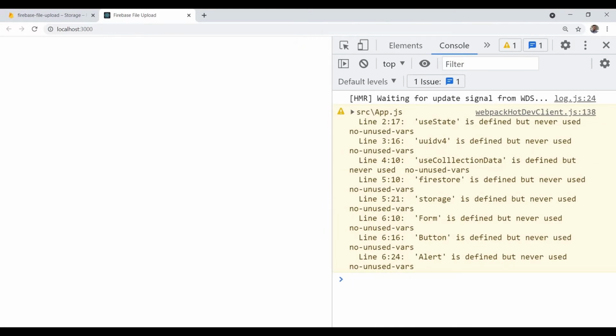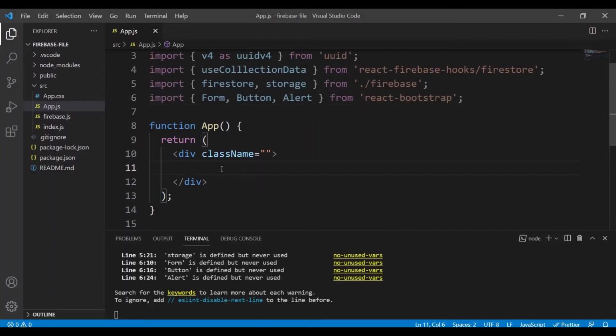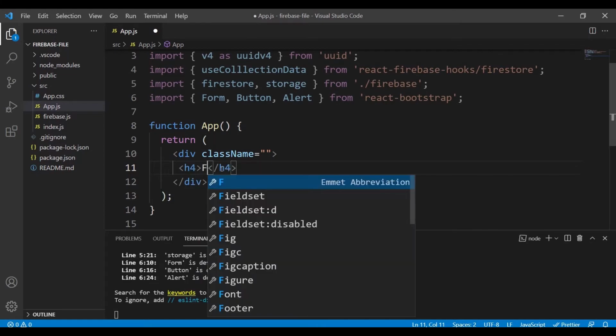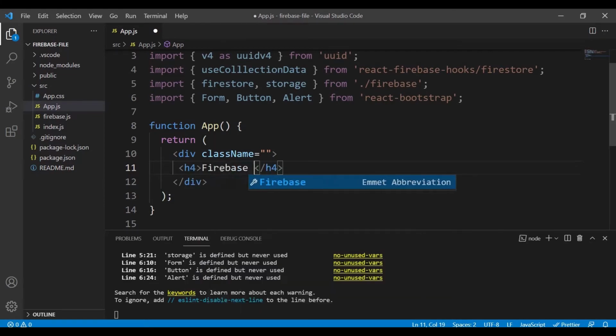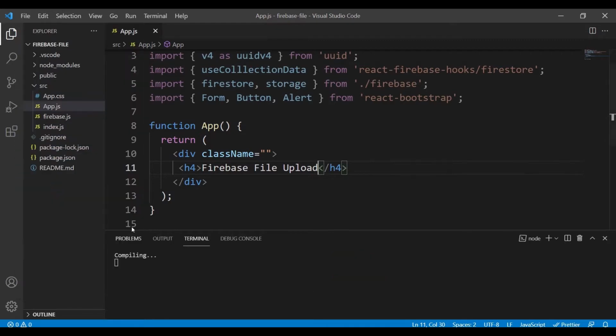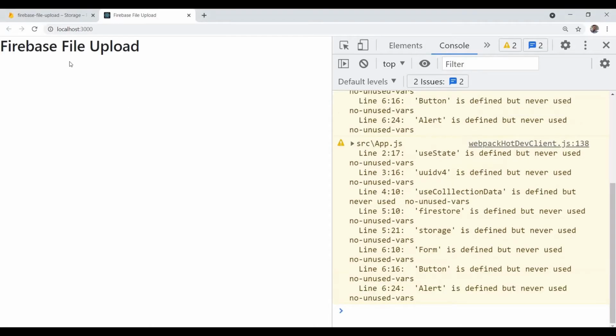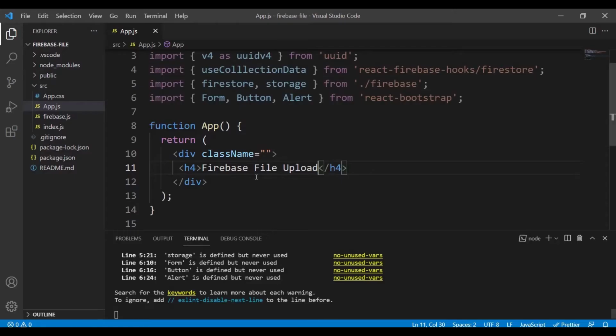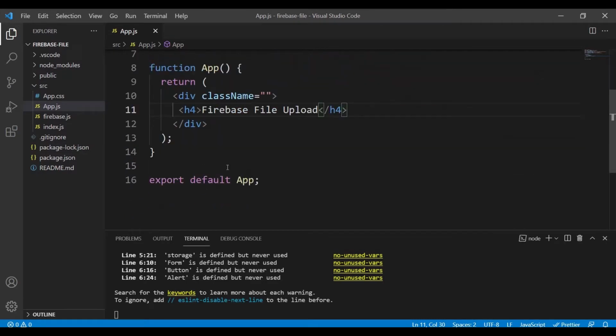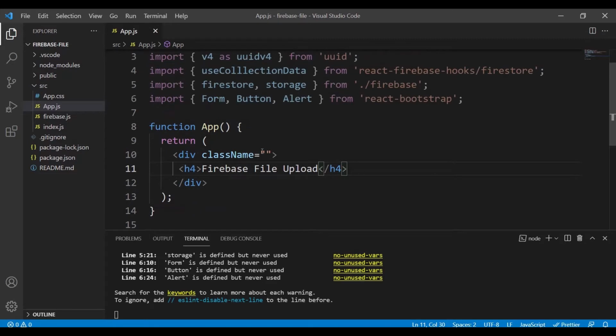But anyway, so this is it. I'll say h4, and I have Emmet installed. Base file upload, and let's just make sure it's working properly, and there we go. Okay, now for this main div, this is going to be our main div, and we're going to create some other components down here to bring into our main div. But let me just give this some quick Bootstrap styling.